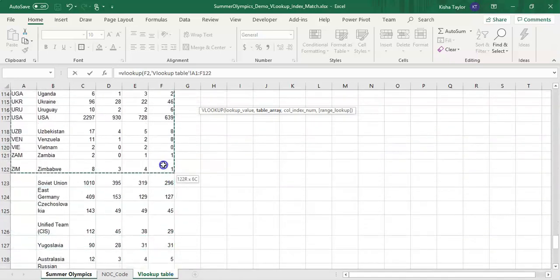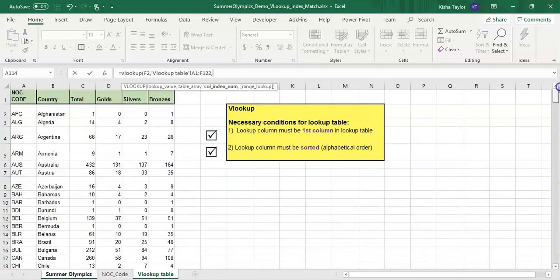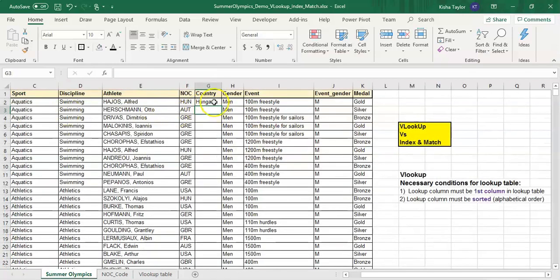And we're not going to include the rows that have missing values. Don't worry about that. Then we click comma. Let's go up. And then we're going to enter that third argument, which is the column index number. And in this case, it's column 2, because we're returning values in the country column, right? And let's click enter. Great.